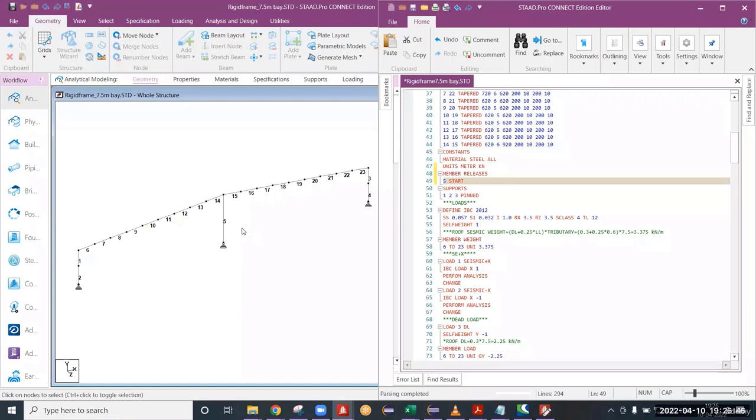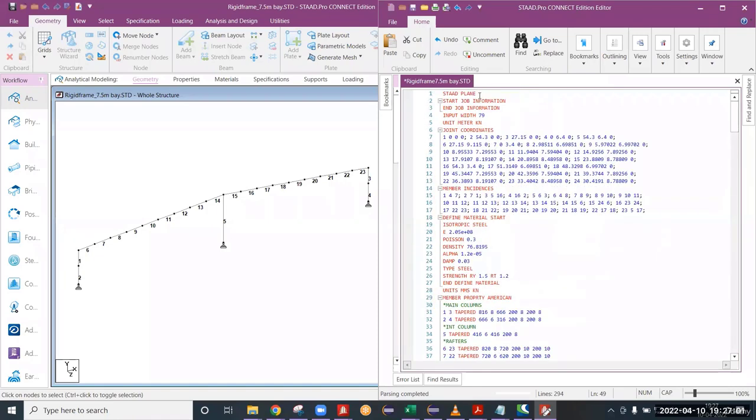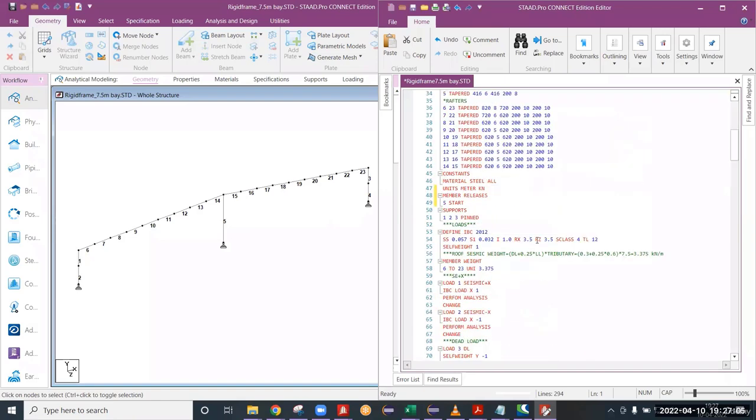You can see that by clicking Shift plus E. Okay, so 5 start. Which one do I have to release? Movement along Z direction, because I'm doing plane. If you see here, I'm doing plane structure only, 2D structure only. So in 2D structure, movement will be developed like this.